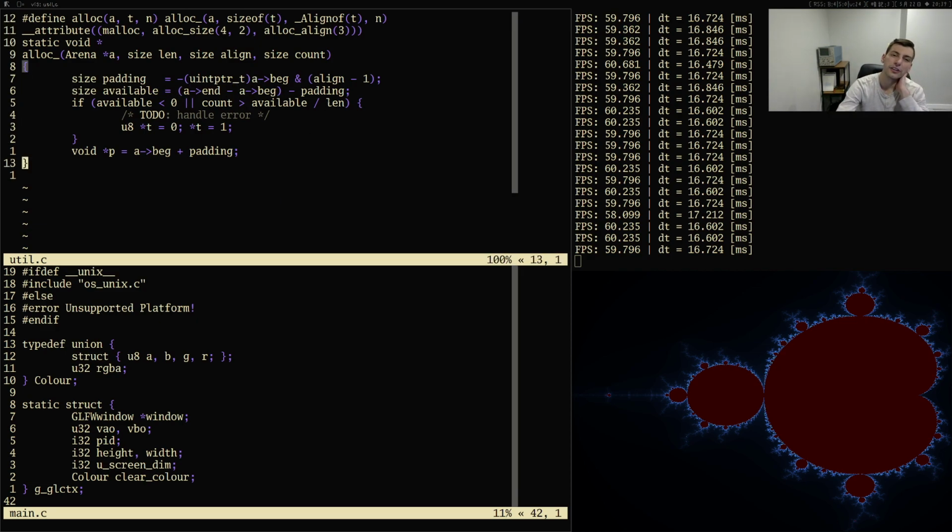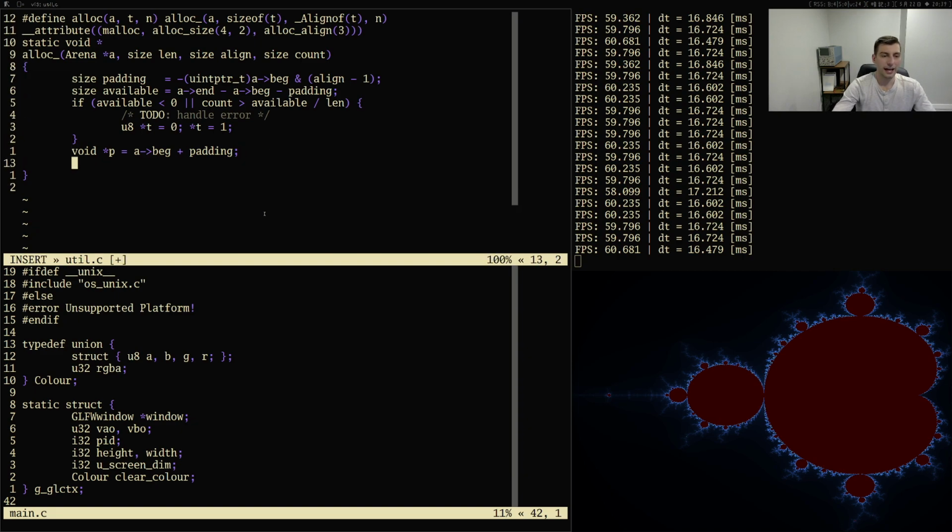I'm pretty sure the padding here is correct. I'll have to think about it more later. But basically, what we're trying to do here is just make sure that whatever value we end up with is on a common multiple of 2 or 4 or 8, or 1 if you are using unaligned pointers. But anyways, that should be fine.